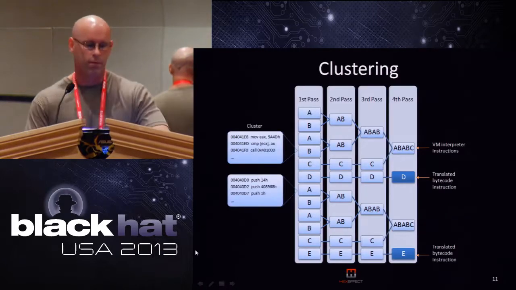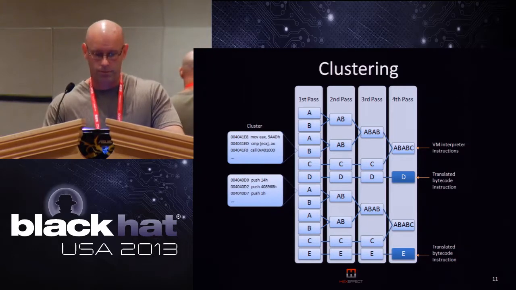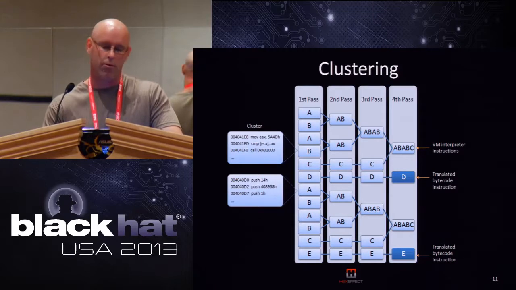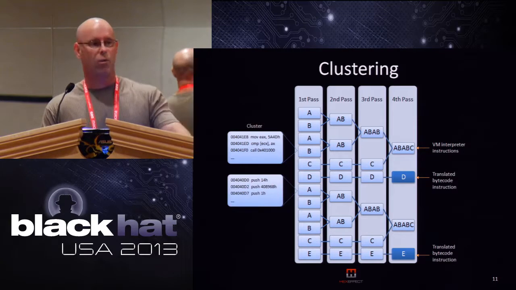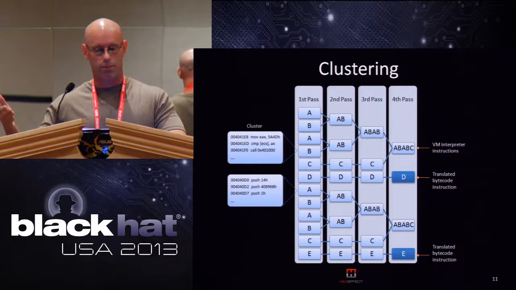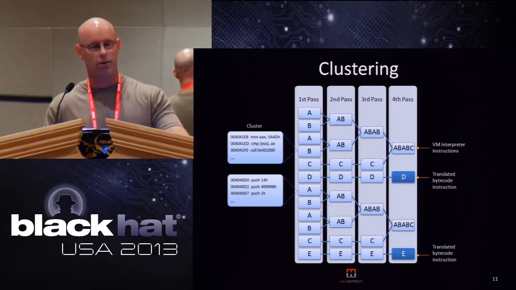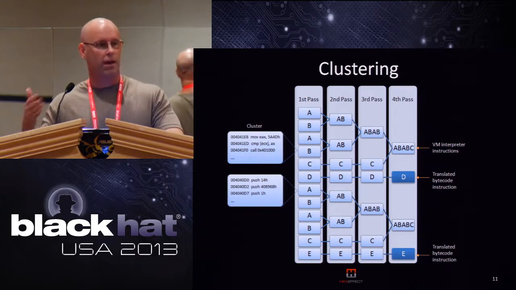So the clustering, this is kind of the high-level conceptual idea that I came up with when I proposed this project. Over on the far left-hand side, before pass one, that's your run trace, okay? So you've got all these instructions. I came up with a unique way, and I'll come to that in another slide, of identifying what a cluster is. From there, the idea is that in the first pass, I create these clusters that are based on very small snippets of assembly code. If I see those same snippets of assembly code repeated, I name them the same one.